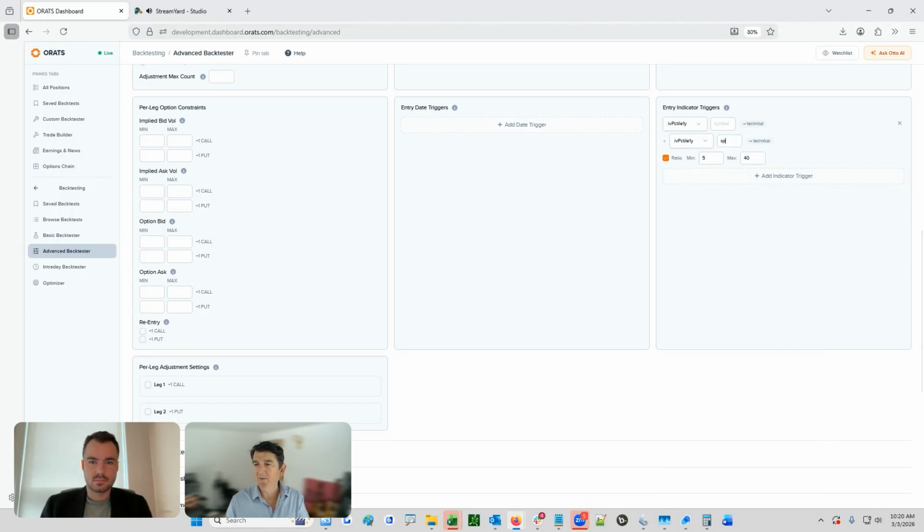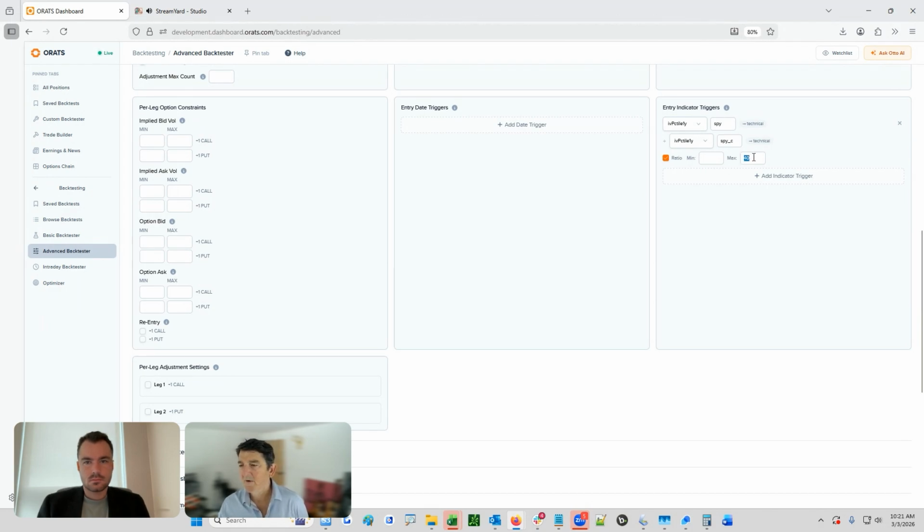You don't have to type this in, but SPY is divided by the SPY XLC. And then this ratio, we just want to see something under 1, right?